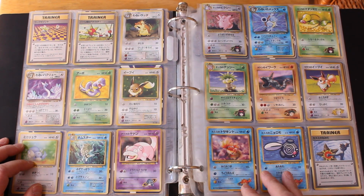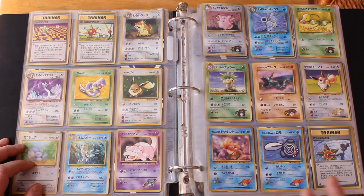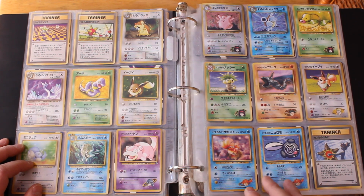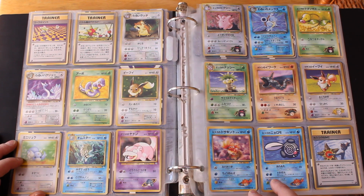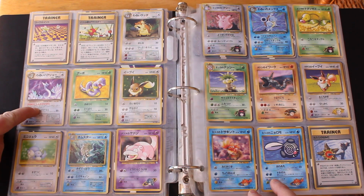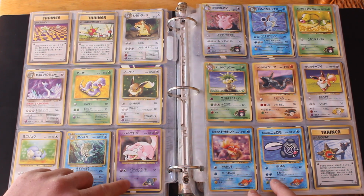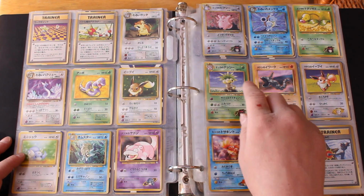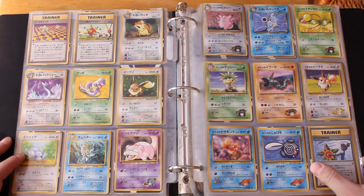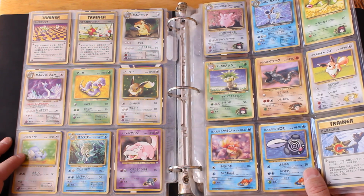I also knew, kind of hearing secondhand through waves, that those were rare and hard to get. There were some really weird ones, so I did a lot to collect. I always appreciated the Japanese cards more because I thought the artwork was more interesting, but also I like the mystique of not being able to read it.